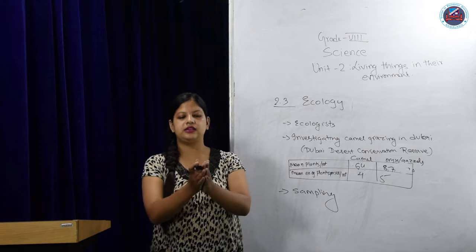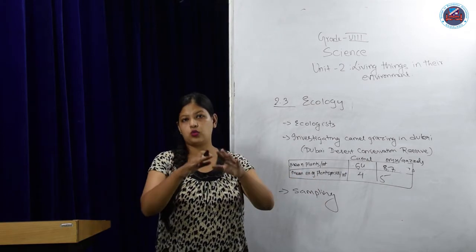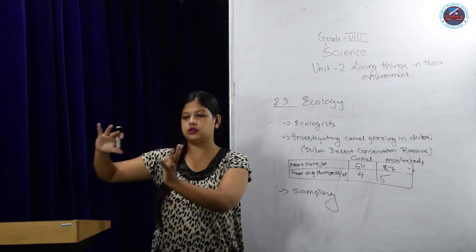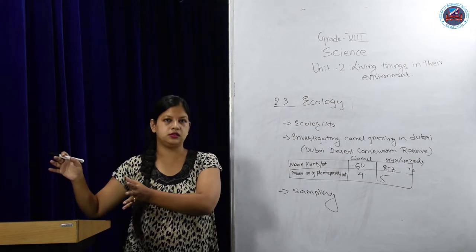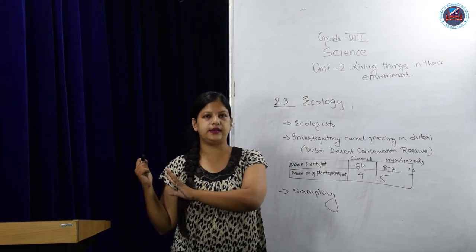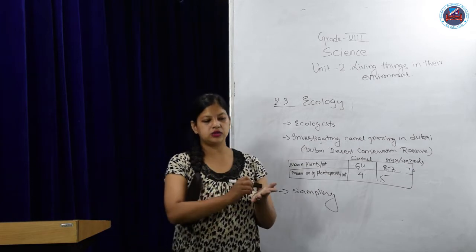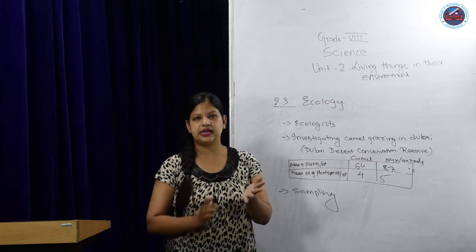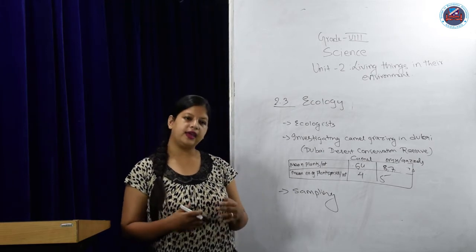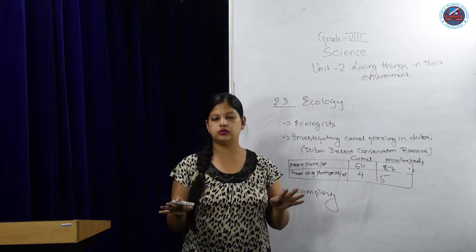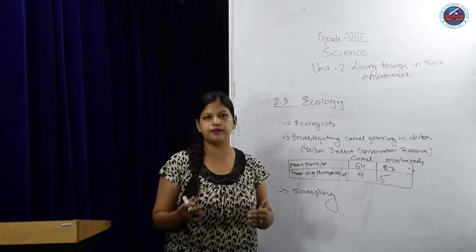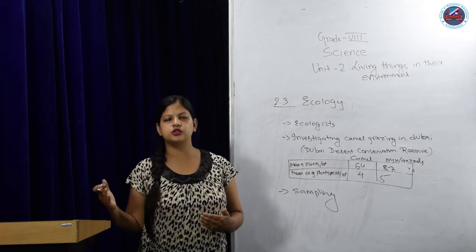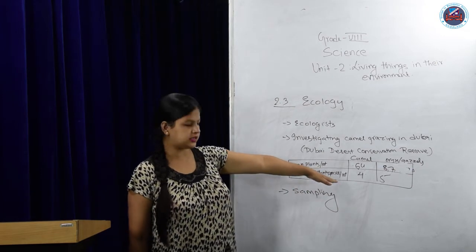In that one big plot, they divided it in half. They gave one area to the camels only and the other area to the oryx or gazelles, other animals available in that desert area. Then they counted how many species of plants were there. They did the data calculation and sampling, and in the end they calculated whatever plants remained. From there, the mean plants consumed or grazed by camel and oryx was found out. So the table came up like this.